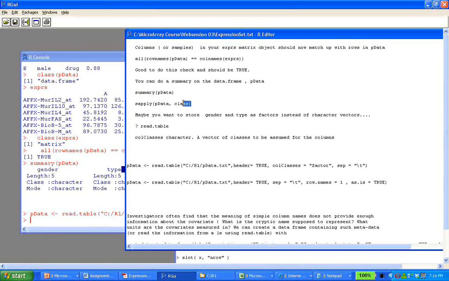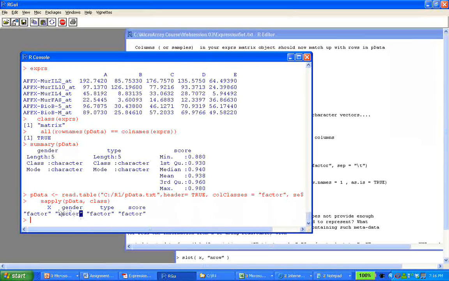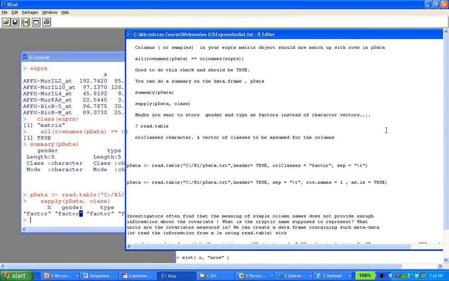and now I actually look at the classes, again with a function called sapply. Initially I showed you tapply, so make sure you understand the difference between sapply, tapply, eapply, and all those different ones. So with sapply, now you see everything is a factor. Gender is a factor, type is a factor, score is a factor. In your homework, what I'm going to ask you is to keep gender and type as factor, but convert score into a numeric. I just gave you a slight hint, but that's something you have to do: how you keep the first two as factor and the third one as numeric.